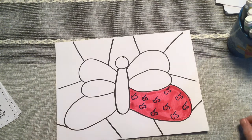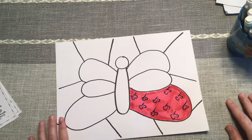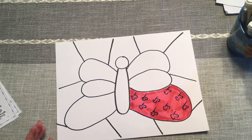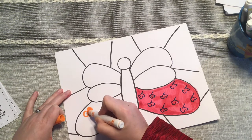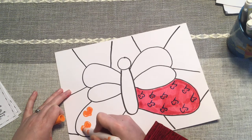He also always had at least one heart in his work. So whether he used hearts as a pattern or hid a heart within his picture, he always had hearts. So I think I'm going to do some orange hearts in this wing.